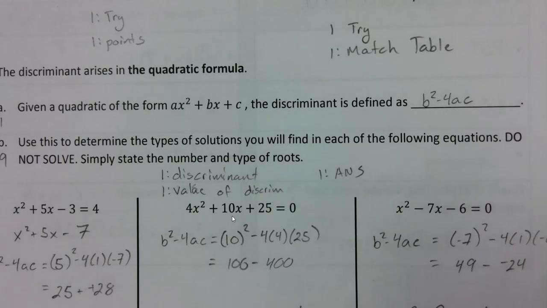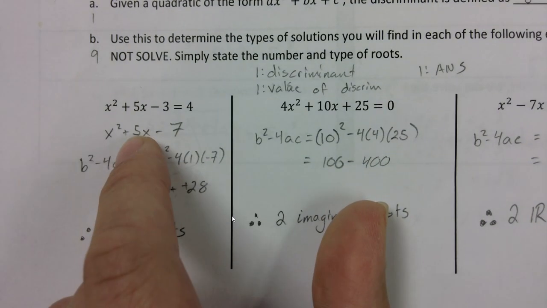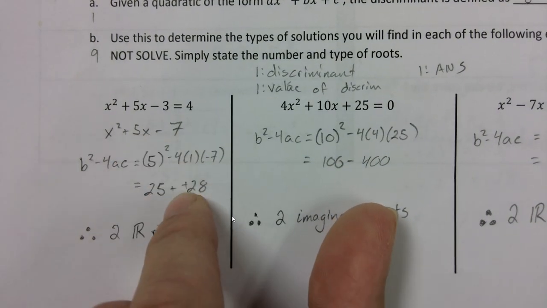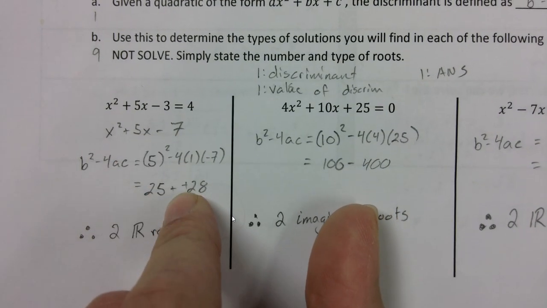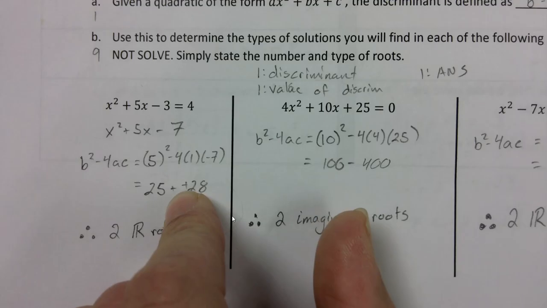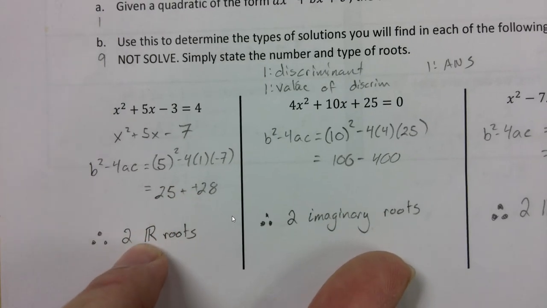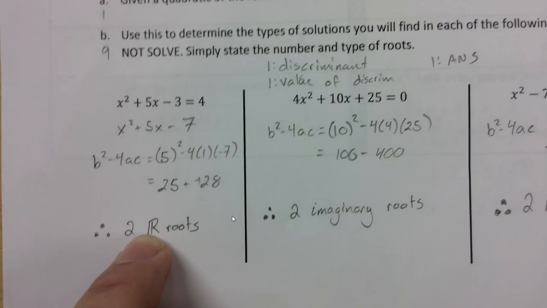Here we are. For these, all you really had to do was just the discriminant. So here it is. Notice I'm not trying to solve it. I find the discriminant is 25 plus 28. Now, I know that's, what, 53? Don't really care that it's 53. I care that it's positive. As soon as I know it's positive, I know that there are 2 real roots. That's all this problem was asking.